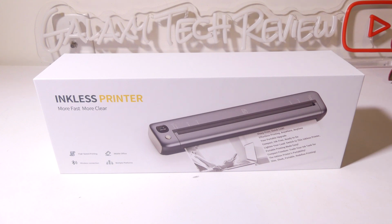Now, the only downside that I found is that you just have to be careful of your initial placement with the paper to get this to print in a straight line. So just be careful with how you insert the paper, and you should be good to go.